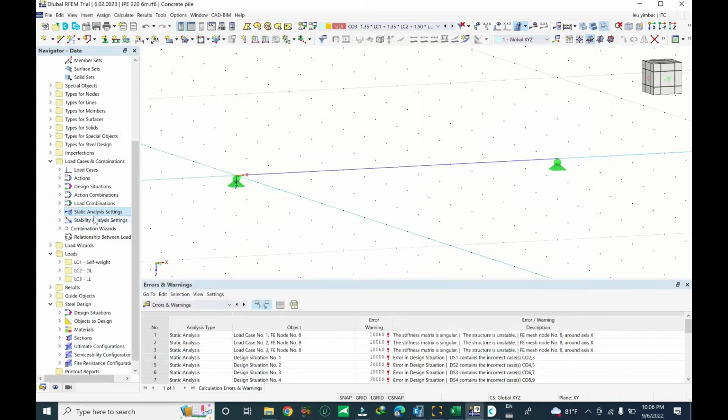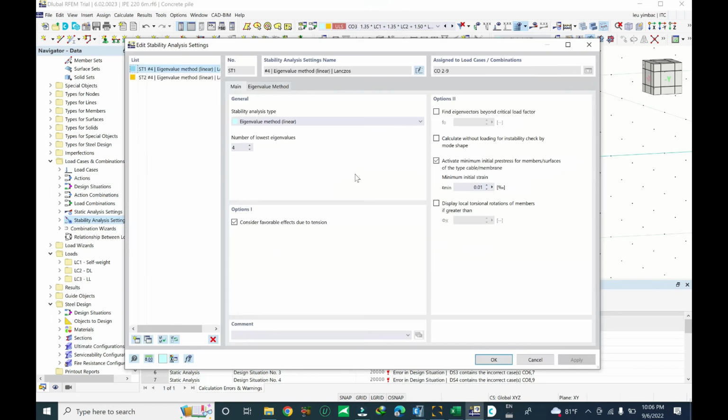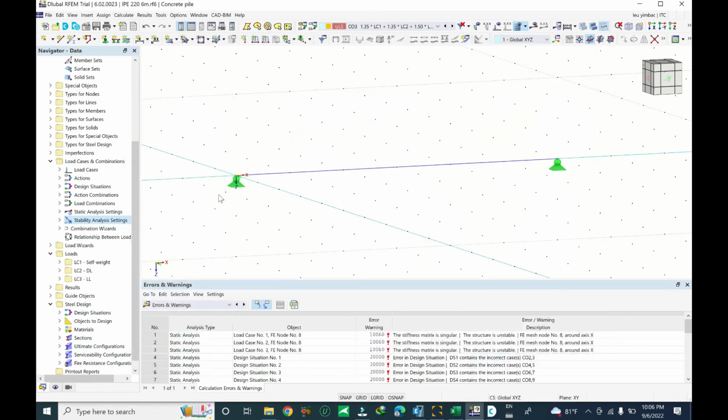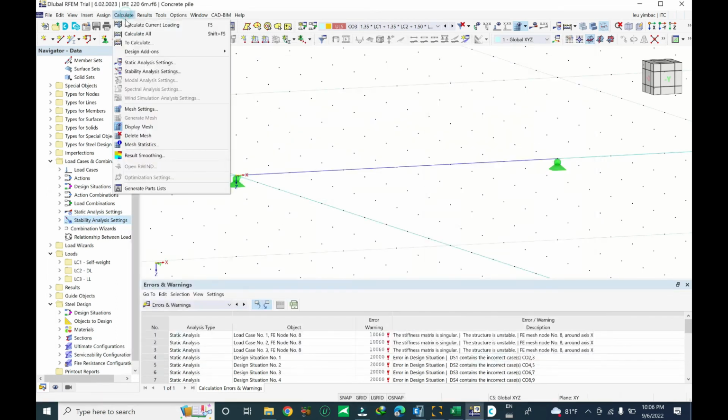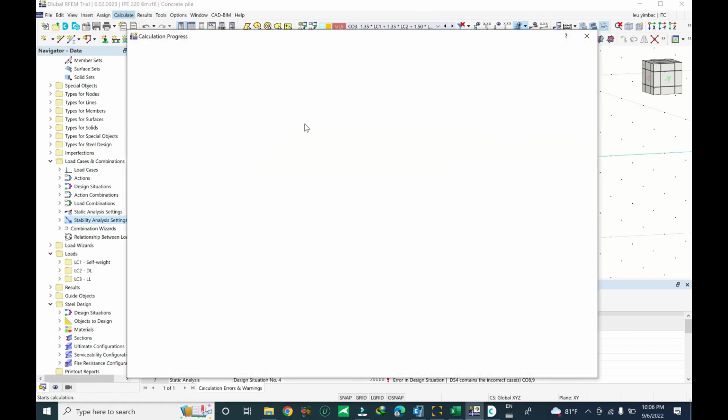No, let me check on the stability analysis, edit. Okay, now let's check on the calculate without loading for instability check, mode shape. This one we also use the same. Click on apply, click OK. Now let's run analysis and design again.